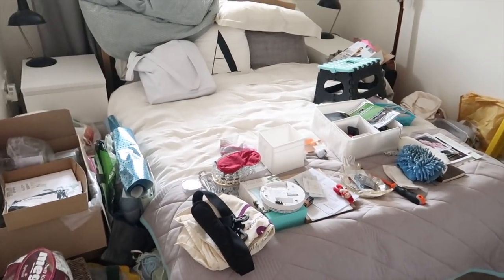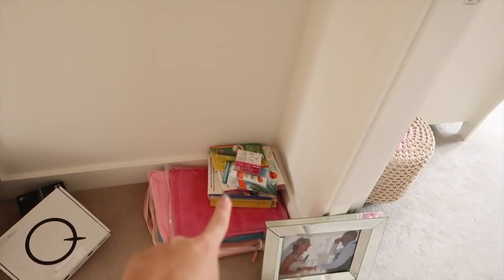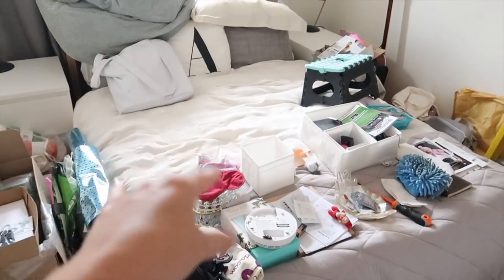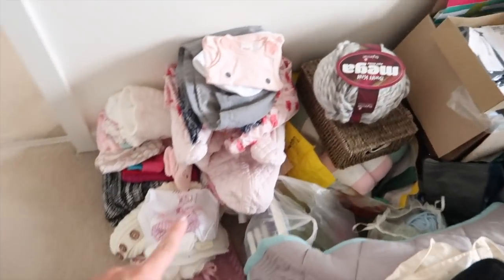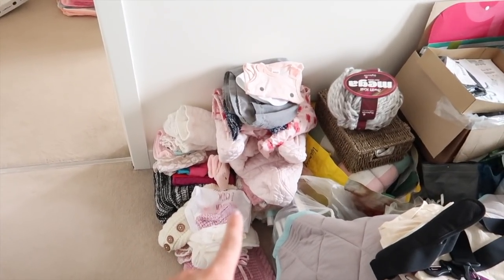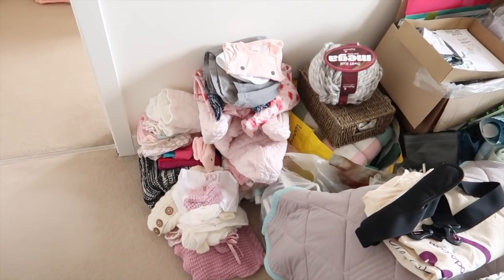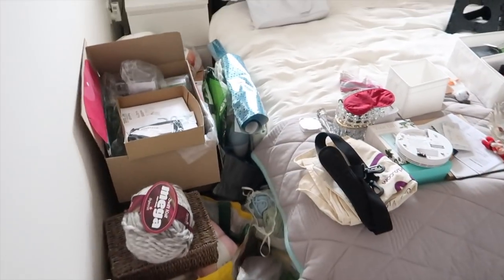So I've made a dent in it, and by that I mean I've moved things out into here. Basically these are things that need to go in the loft, but I can't put them up there yet because I need to put them in bags and I've run out of big bin liners. Then this stuff is for holiday, and this I'm going to put where it needs to go somewhere else. So at least the bed is semi-cleared. What I might do now is put all of my yarn and bits on there so that I can sort through what I need and what I don't need. And all of this stuff is more clothes of Ella's which don't fit her anymore. I have so many clothes up in the loft already and I just don't quite know what to do. I've bought a new suitcase, so I might put them in my old suitcase, but is there really much point in keeping everything? I don't know, we'll see, but concentrate on this first, I think.